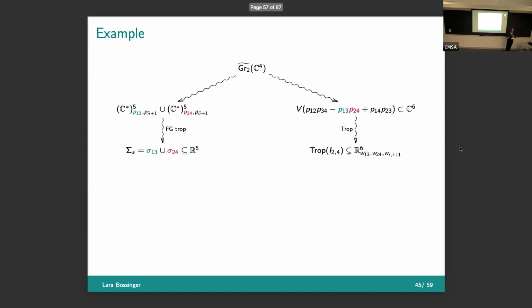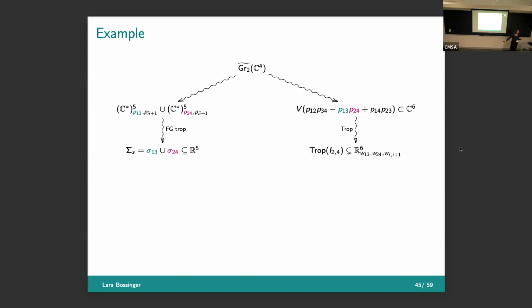Good. So let's check the example of the Grassmannian. It's very small. So we said in the Grassmannian 2-4, or the affine cone, we have these two algebraic tori. So my fan sigma S would have two cones, one corresponding to each. And that's one way now how I can think about tropicalizing at least this open part inside of the affine cone of the Grassmannian.